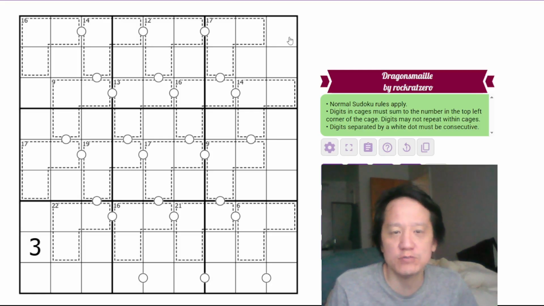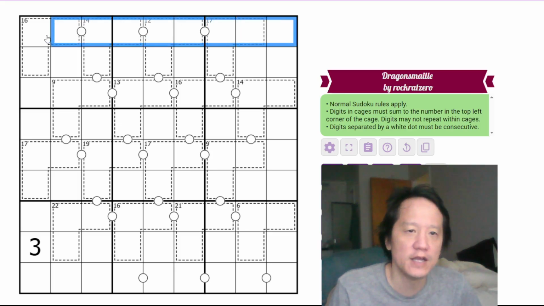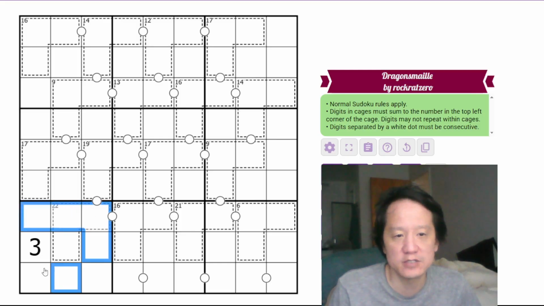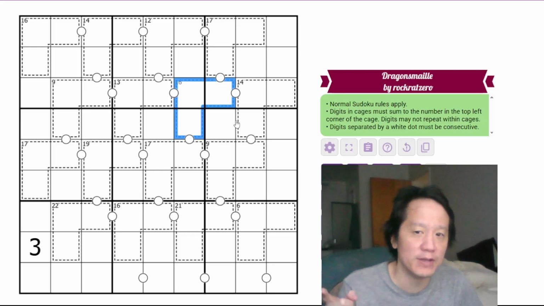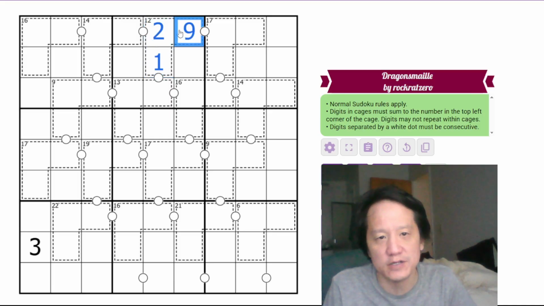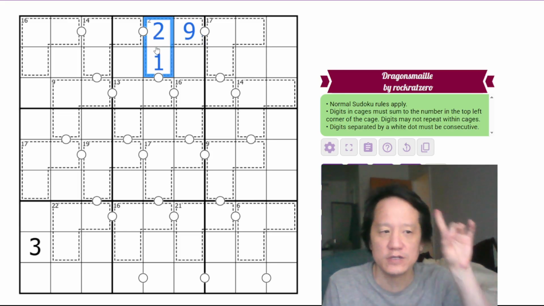Normal Sudoku rules apply, which means in every cell in this grid, place a single digit from 1 through 9 such that there are no repeats in any row, column, or designated 9-cell region, which in this case is a box. Digits in cages must sum to the number in the top left corner of the cage, and digits may not repeat within cages. These are called killer cages. An example of this could be something like 2, 1, and 9, and that would work because these three digits add up to 12, there are no repeats, and the digit in the top left corner is 12.